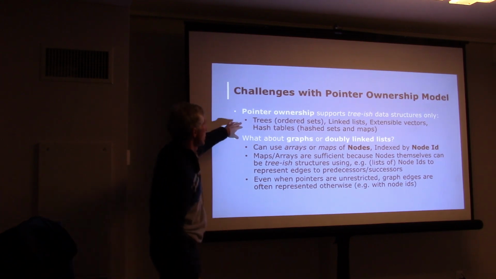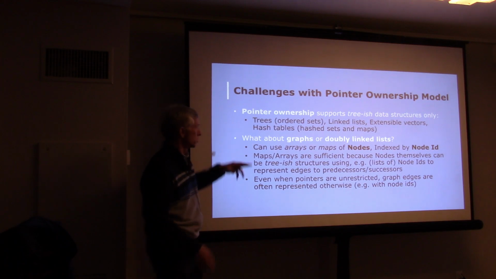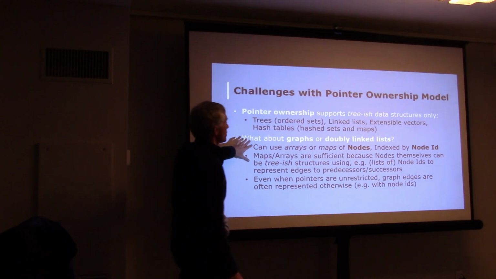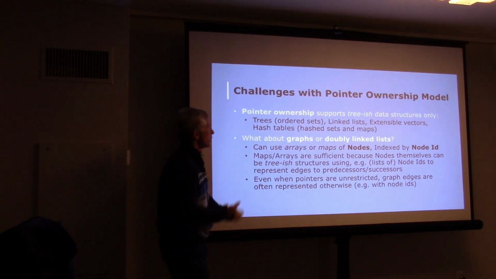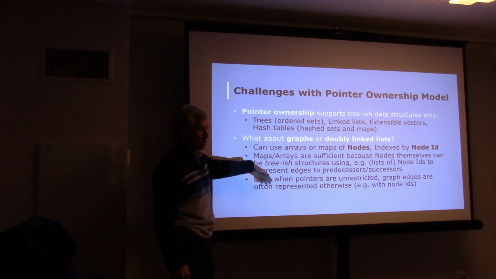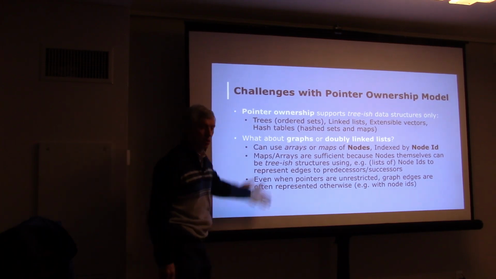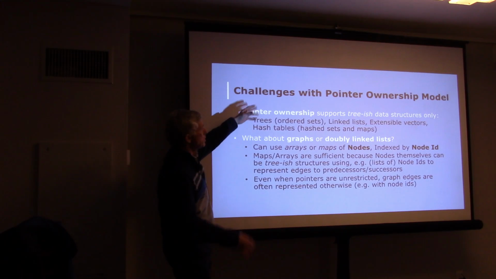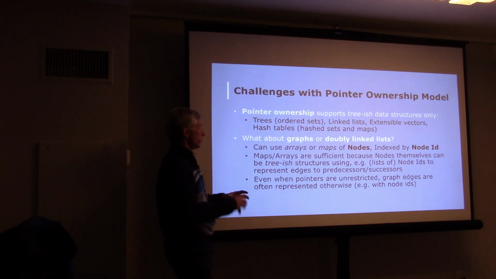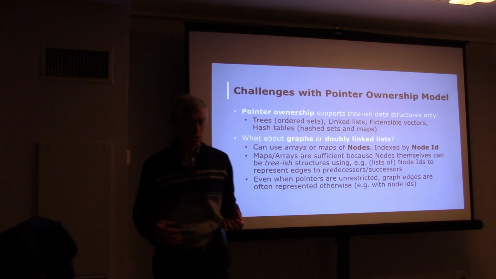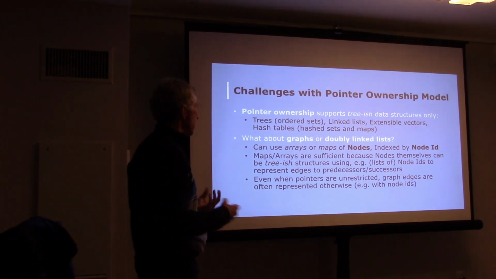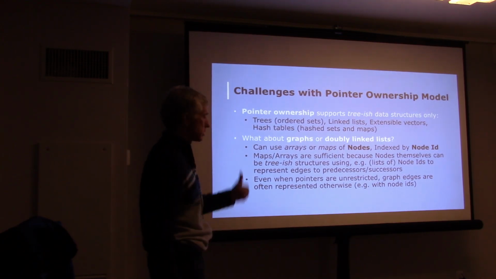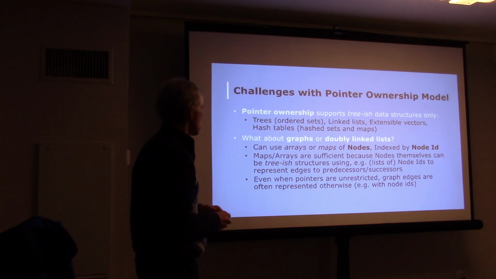But there are a lot of structures that you can do this way: trees, linked lists, vectors, hash tables, maps, all kinds of things. So here we rationalize this. Well, it's okay because you can represent these in other ways. Of course, you could represent these using arrays as well. But here, I would argue that once you can create trees and linked lists and so on as elements of an array, it can become a pretty powerful structure. So you could represent a graph as a vector of nodes, where the nodes themselves could be lists of things and so on, like lists of predecessors, lists of successors, and so on.